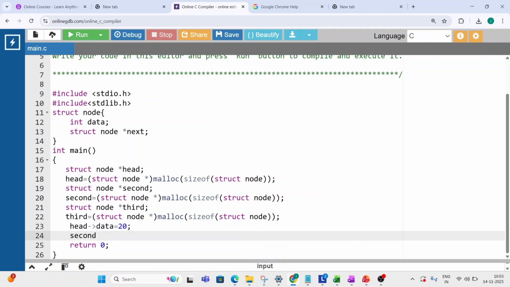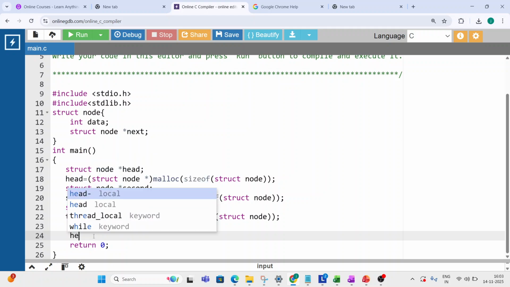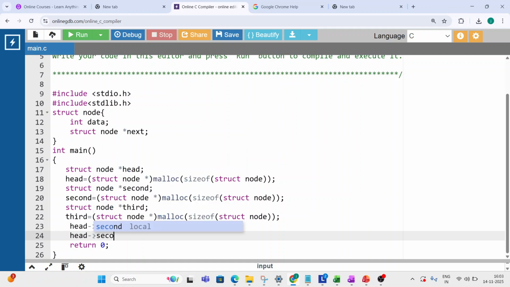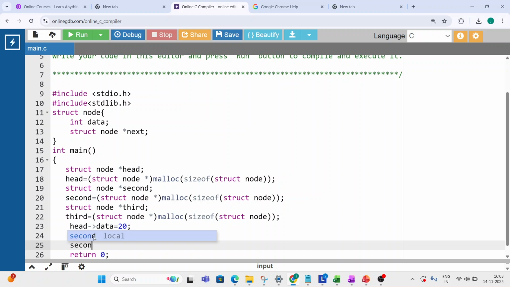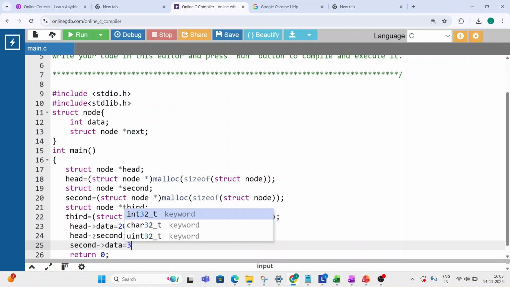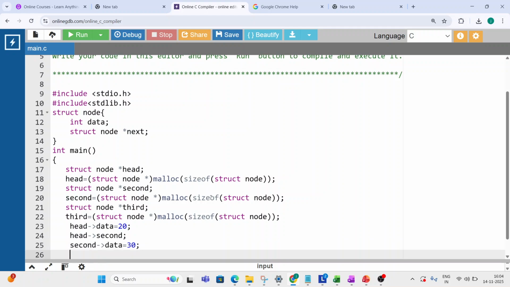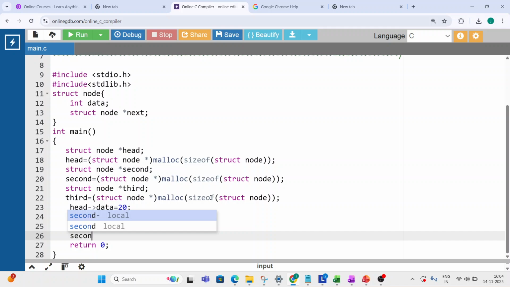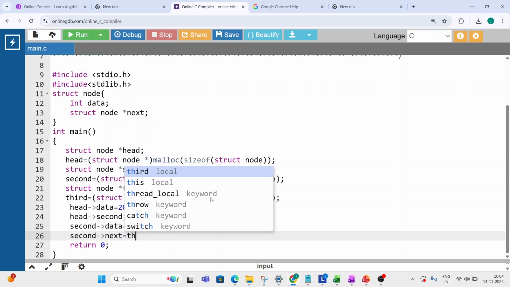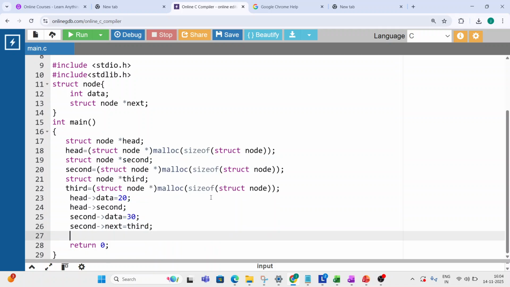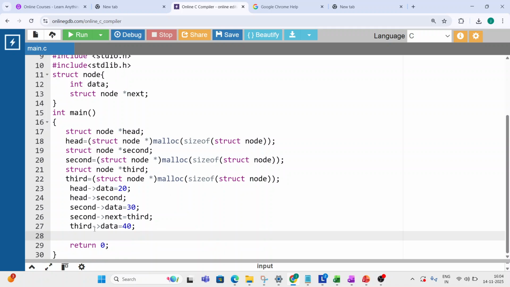I will put the data of second as 30, then 40, and second's next will point to third, and in third's data I will put 40, and the last part points to null.